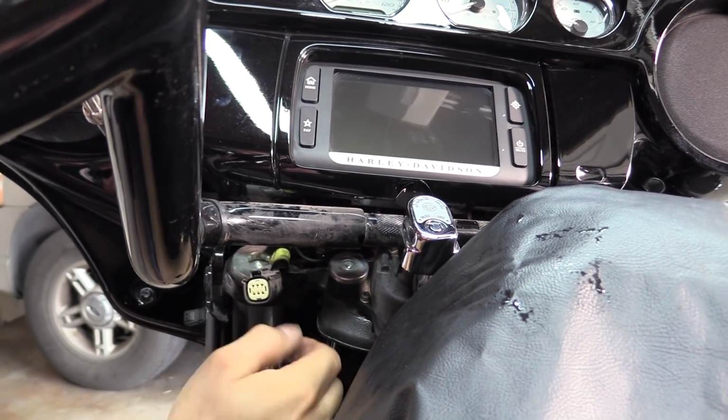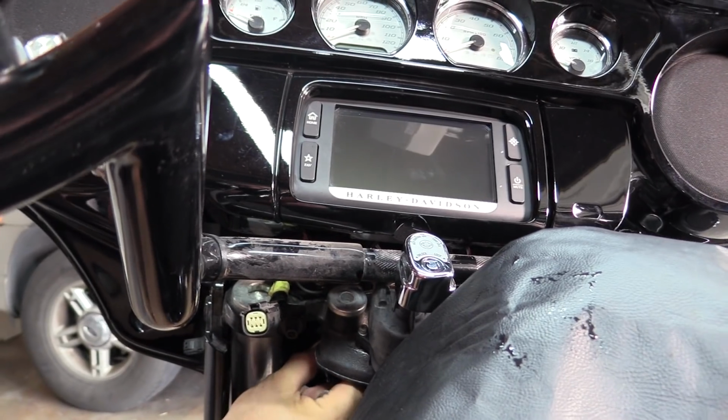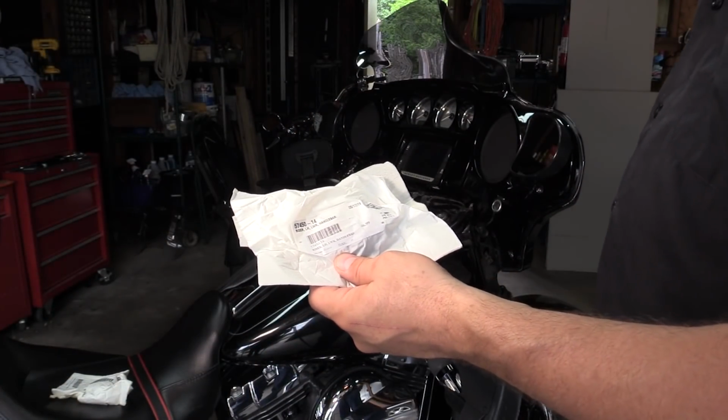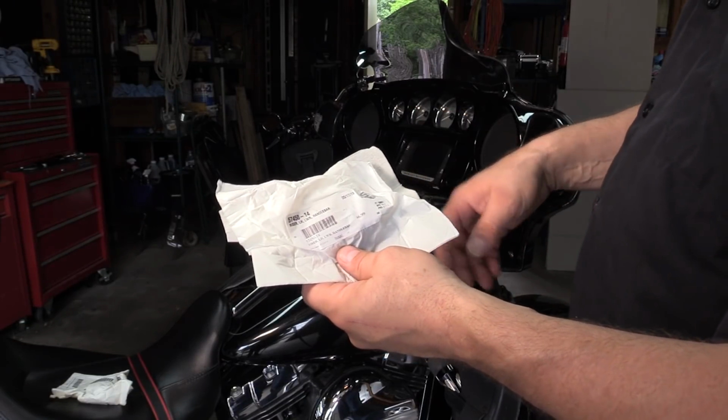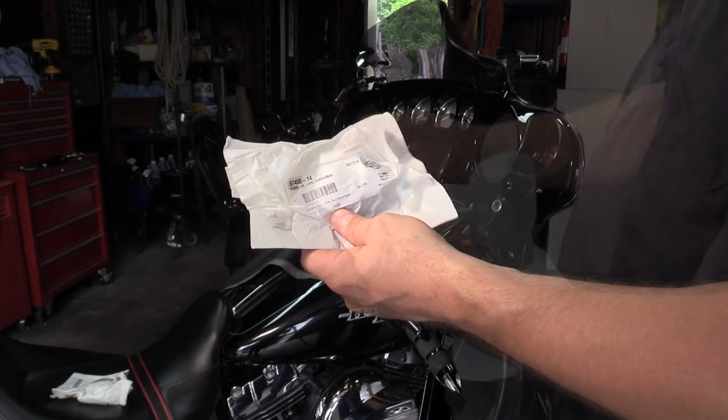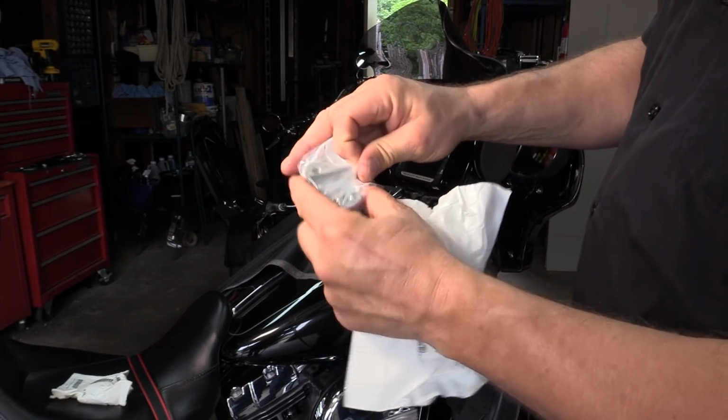There we go. And there it comes. There we go. Just got back from getting the part. It's a lower handlebar riser. The service manual says clamp. $46.99 for each one. So inside of there's the new one.